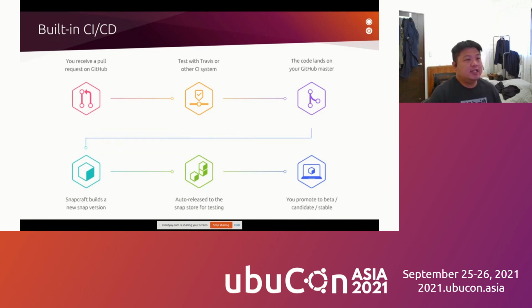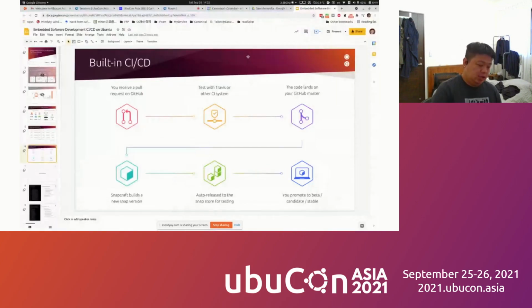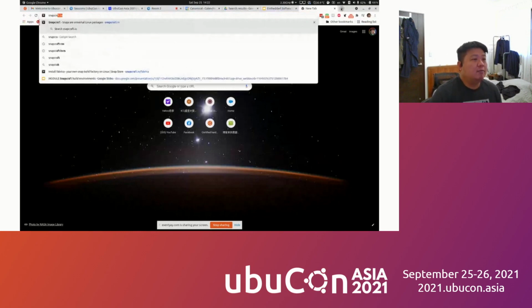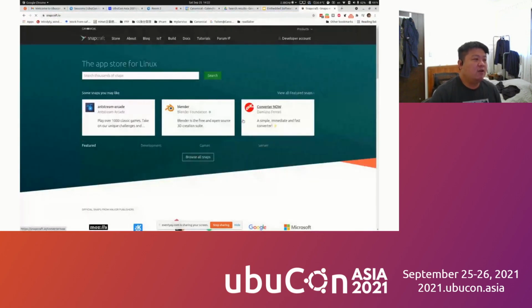So let's go into a little bit more detail on how it works. Let me log into my Snapcraft account. Snapcraft.io is the web portal for Snap developers and Snap users to check out what snaps are now available, and also an interface for developers to log into their account and manage their Snap publications.